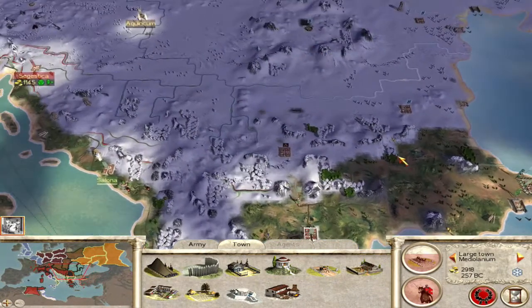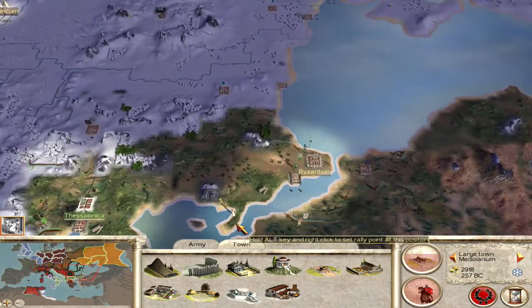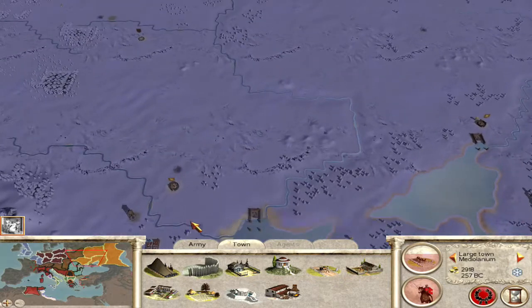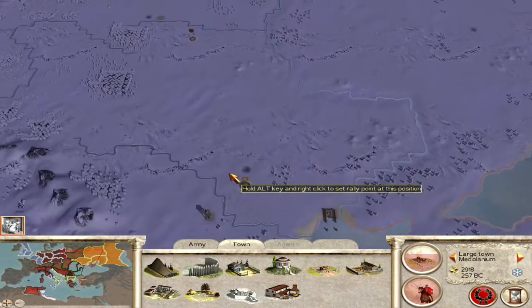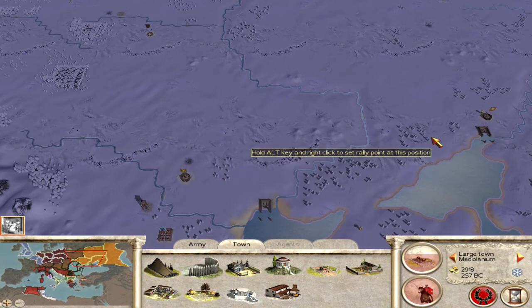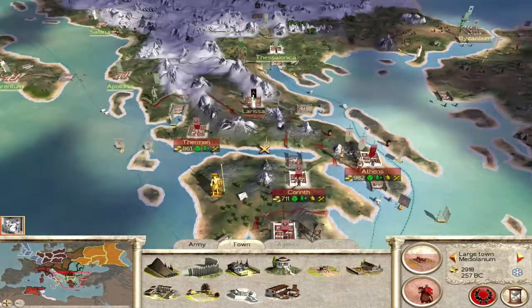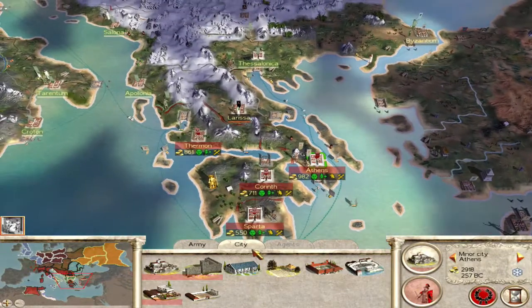So, Brutii, it looks like they're going to go north from here, which is absolutely fantastic for me, because it's gonna slow them down so much. Look at the distance between these places, and they probably won't have upgraded roads. They'll probably just have dirt roads, so that's pretty good for us.